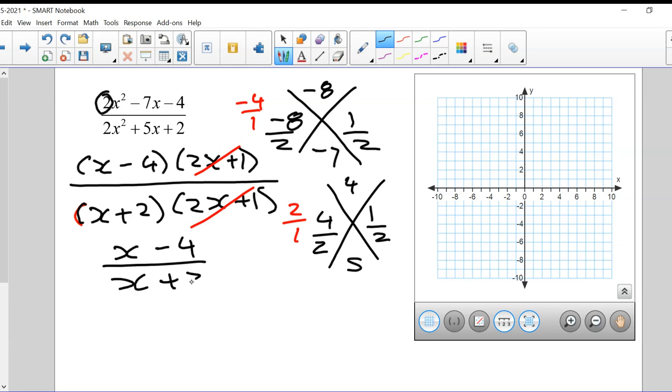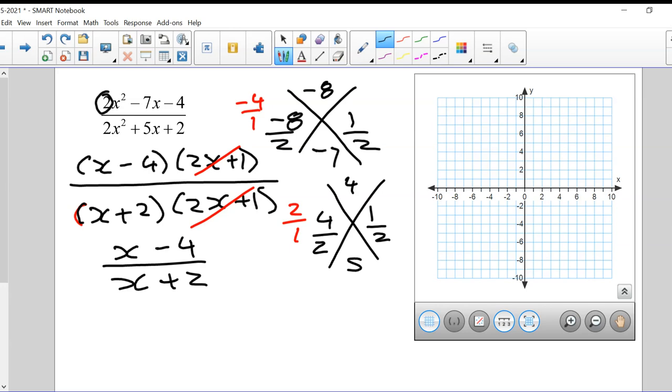over x plus 2. Now, I'd like us to try to remember how to sketch this even before, and then we have to find where the hole is, by the way. So there are two things we need to do here. I'd like us to see if we can sketch this without using Desmos or without using the smartboard. So this is a revision of the stuff we did yesterday.